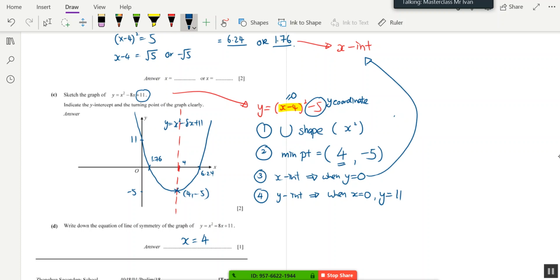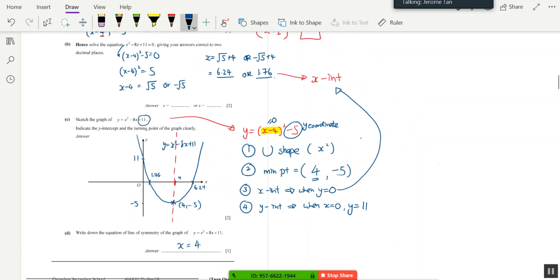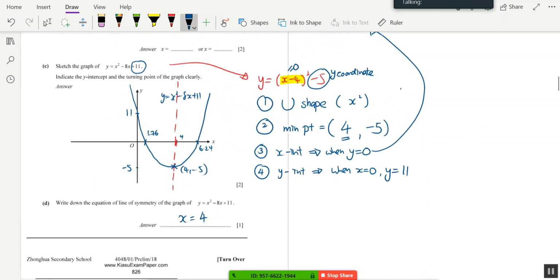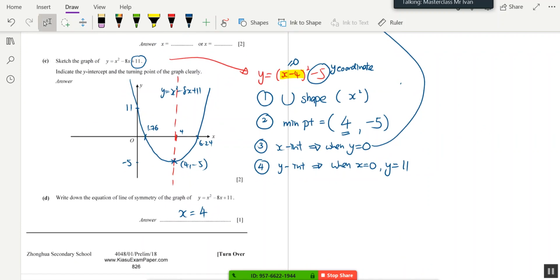This one must know. Jerome, this one, your weighted WA1, you got this wrong. Which one again? This question, your WA1. Or CA1 or whichever, the only test that you did in the first quarter. You got this question wrong. So make sure you know how to do this from now on. Understand? Okay.